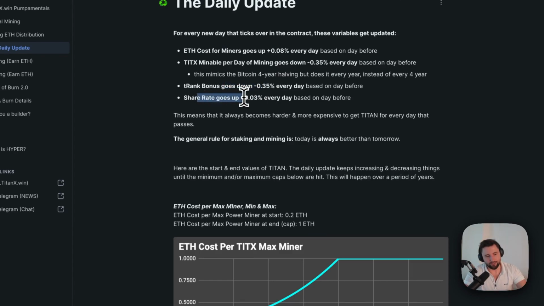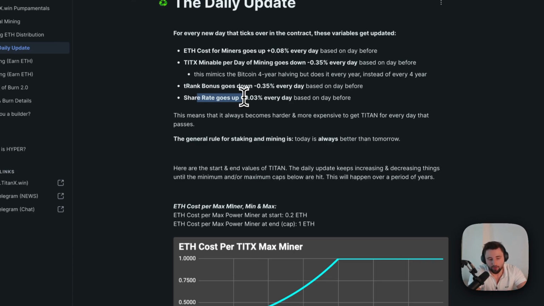And then you have the share rates. So whenever you stake, you lock up your TitanX tokens. Well, technically, the way it works is you essentially burn your TitanX tokens and you remint them at the end of your stake. So it's you interacting with your own private keys with a smart contract, and the smart contract does not have custody of your coins whatsoever.